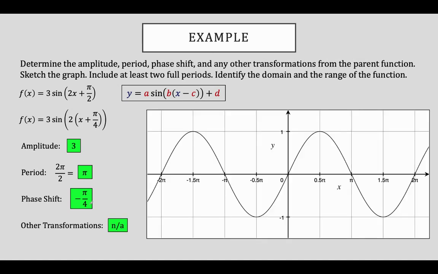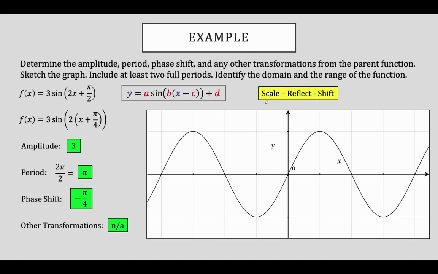Okay, so what we want to do, we start with the shape of our parent function. Here is our sine parent function. Remember, the order we follow is scale, reflect, and shift. And here's what I find is the best way to do it. Number 1, start off just by clearing out all of your axes. Because at the end of the day, our graph should definitely be a wave. The only things that are going to change are our labels on the axis.